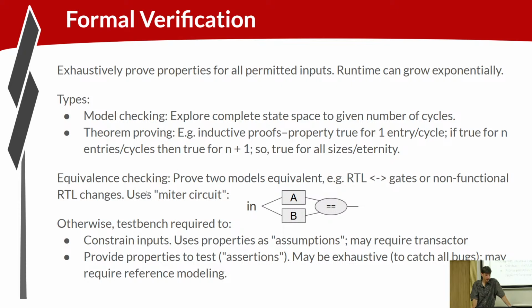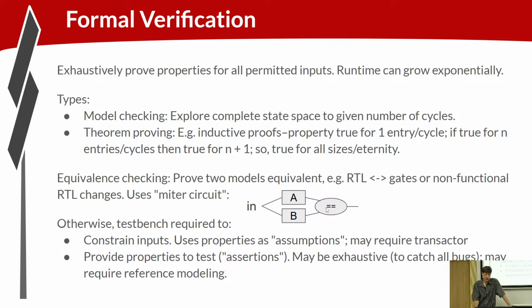One use of formal verification is equivalence checking, where you've got two different models that should be functionally identical, and you want to prove that. It could be that A is an original version of your hardware description model, and you make a change to it that should not affect behavior. So model A is version 1, model B is version 2. You want to know that you haven't broken anything when you made the change. So you can connect up those models, driving the same input to both and putting a comparison on the output to make sure the outputs match.